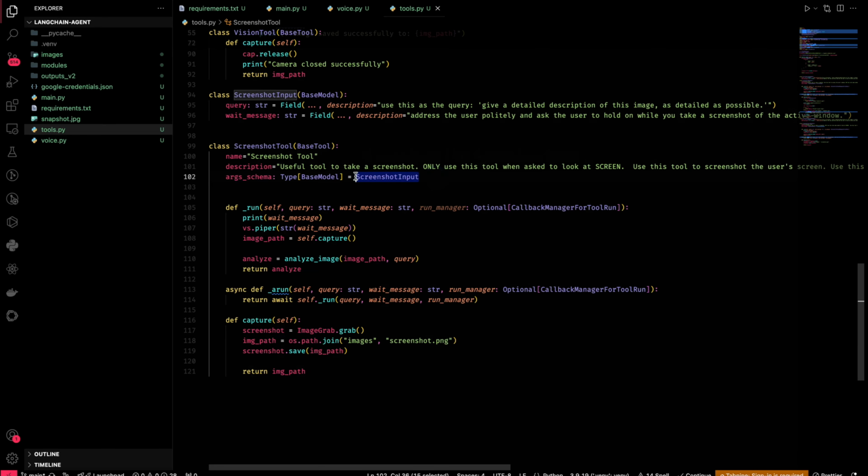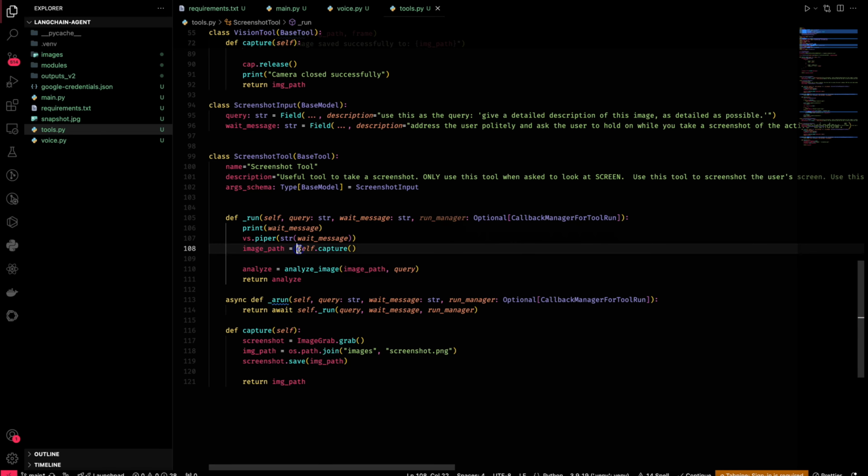And let's go back to the screenshot tool run function. As you can see, we are actually getting the image path from the capture function, and we're sending it over to the analyze image function. So it's that simple. If you look here, we are not actually returning direct. So at the end of the day, whatever the LLM gets here and the main.py, it would just either summarize it or it will just present it as is to you. So it's definitely up to you. You can actually ask it to summarize it if you want. You can add it among the prompts. So it's definitely up to you.